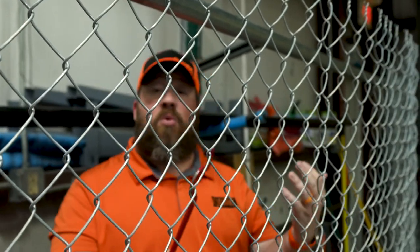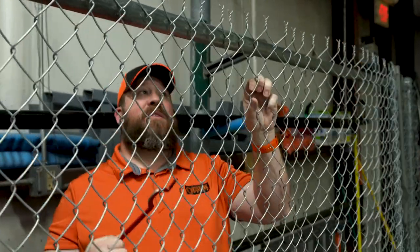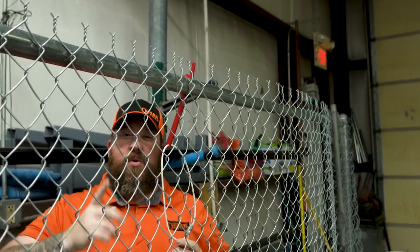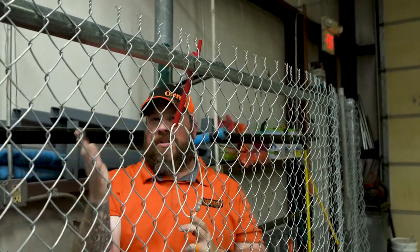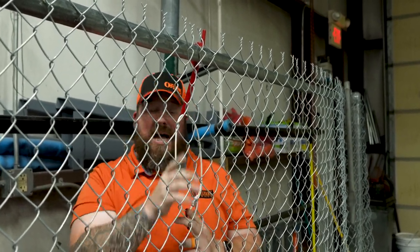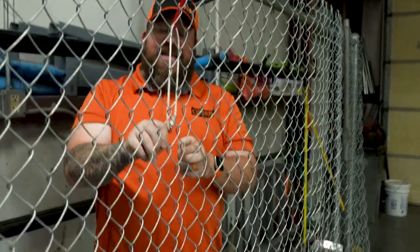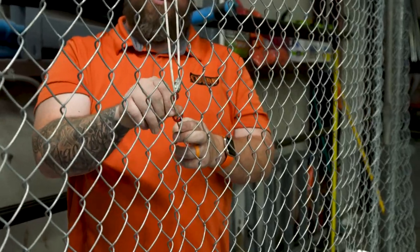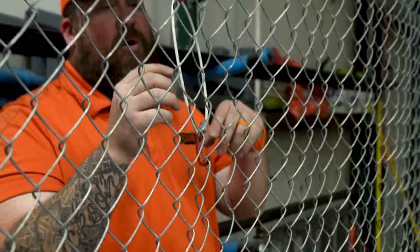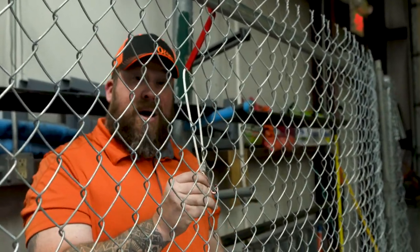For the Applejack, we're still working on the inside of the fence with the chain link being on the outside. We would pull the fence close, grab that top, and pull it around. Now, you'll notice the Applejack pulls that chain link a little bit tighter to the top rail. We can decide if we want to clip it tight or clip it loose, but it does have a positive clip — where the pumpkin claw really just had a finger that would reach out and grab the chain link, we've got a positive hook here.